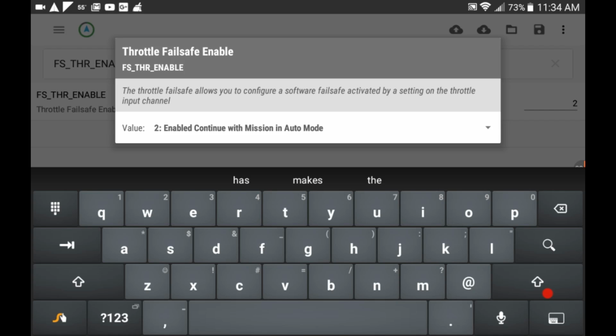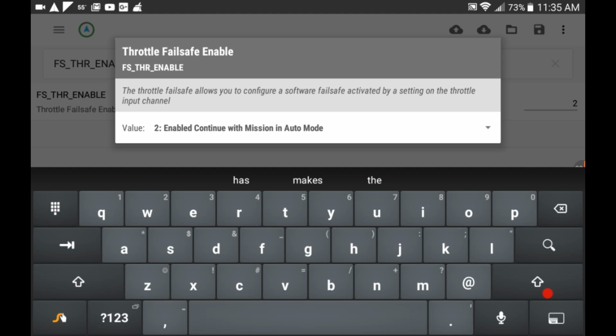Auto mode is autonomous mode. Okay, so this failsafe applies to autonomous mode. So you would make this a value of 2 if you wanted Solo to continue on irrespective of the controller signal. So if Solo loses its signal, it'll continue along and execute and fly to every waypoint until it reaches the end.